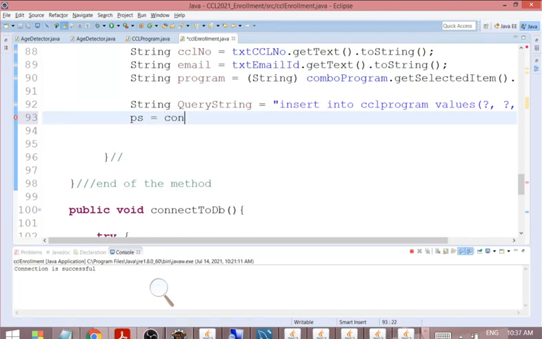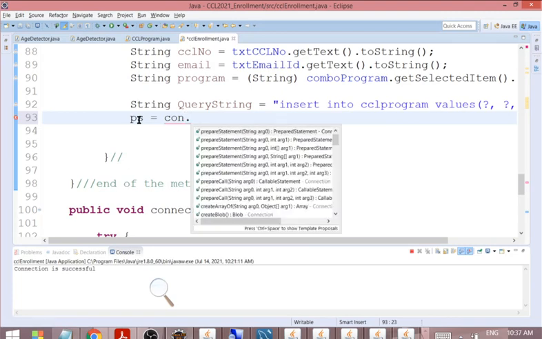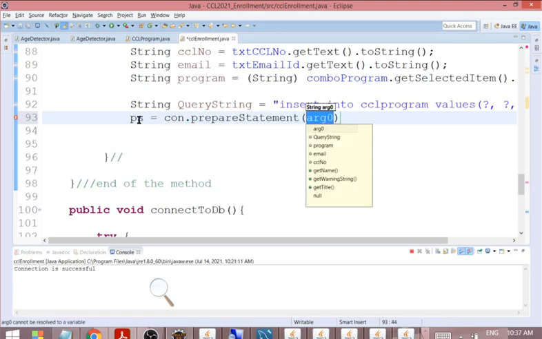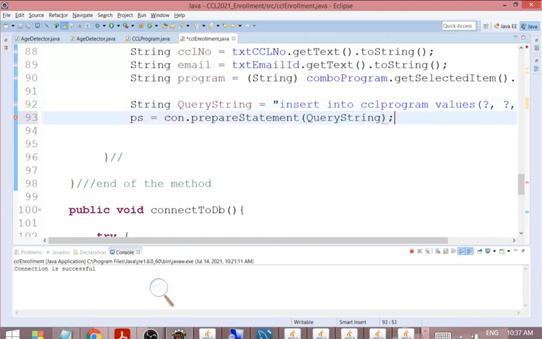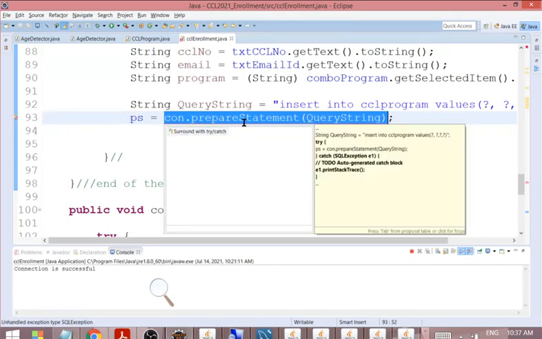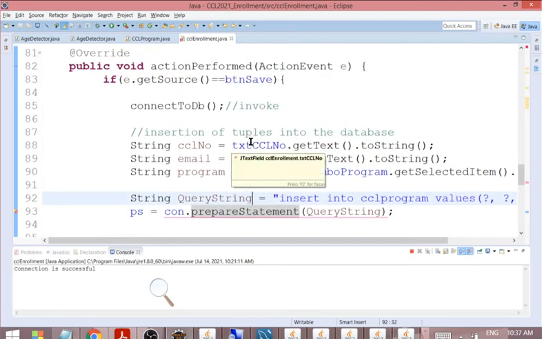Then you call this string. Here you are passing your query string as the prepare statement parameter. Okay, we didn't surround. All right, it's right.